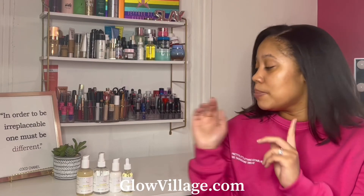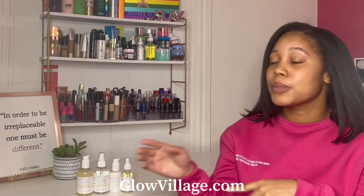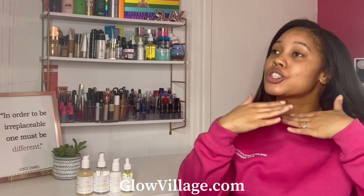I really loved all the products. It is a small business, so make sure you guys support small businesses. It is owned and ran by a nurse, and that is beautiful. My face is feeling really good — so clean, fresh, and soft. I really, really enjoyed these products. My face feels really good and just really hydrated. Thank you so much Glow Village for sending me these products. I suggest everyone go to glowvillage.com and check out these products because your face is going to be feeling so good, so fresh, and so clean.